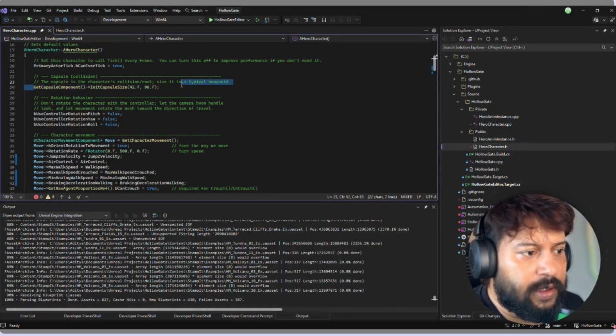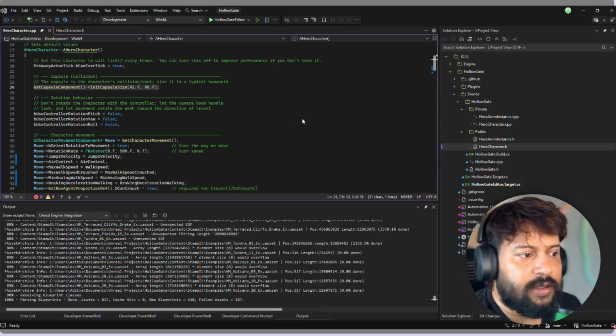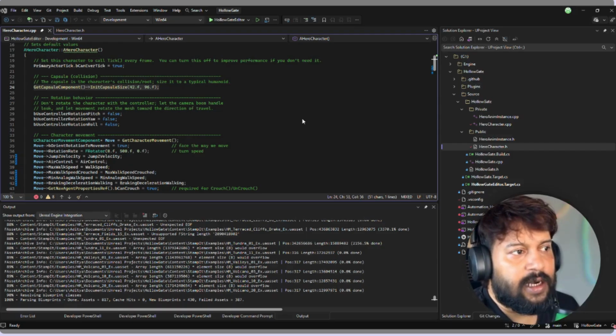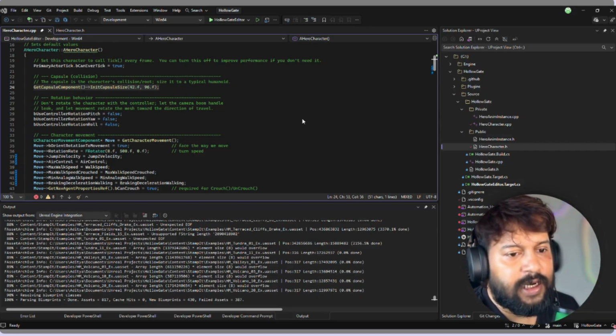Going forward here, you can see the capsule component. I haven't created the capsule component, because the capsule component is already defined and declared in the character class, and as our hero character class is a child of the character class, we can directly use its functionalities. So I'm using GetCapsuleComponent to get the capsule component and use its properties.